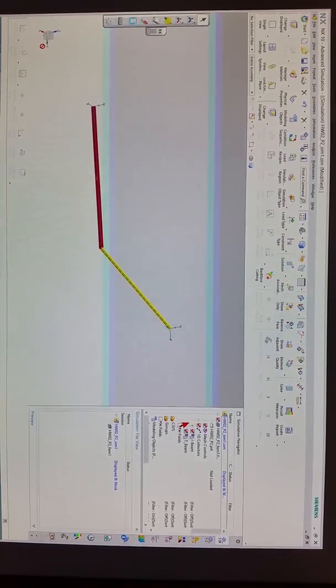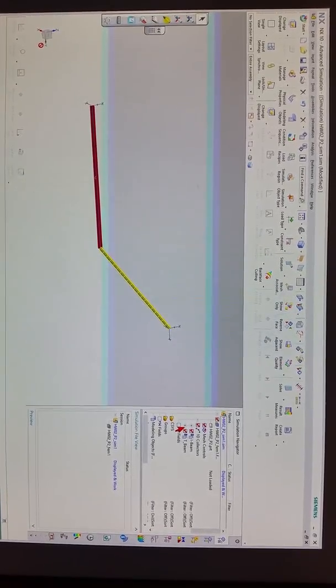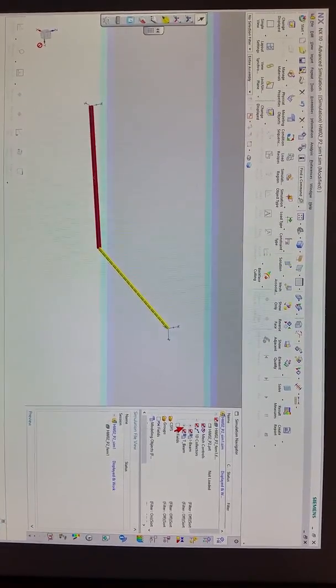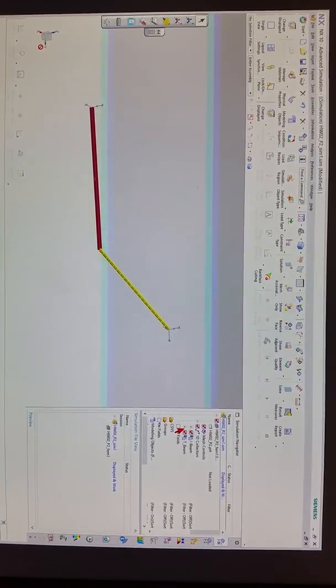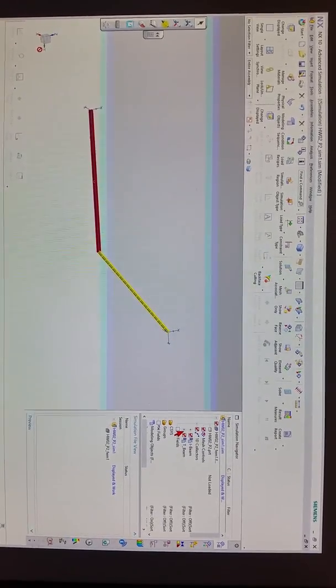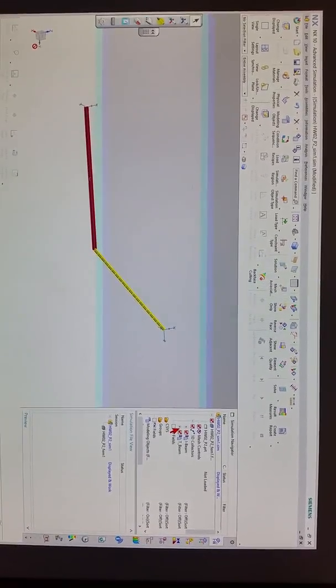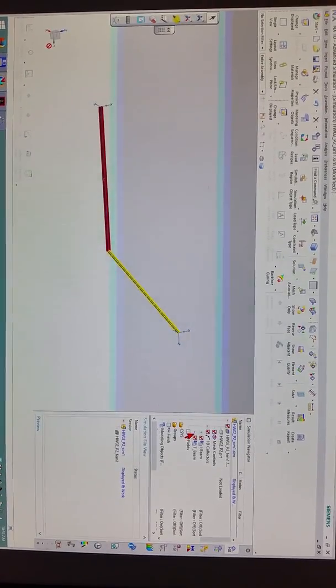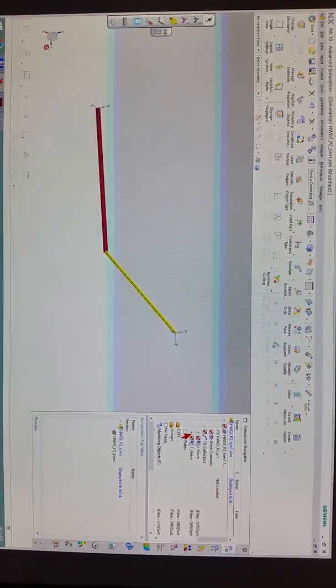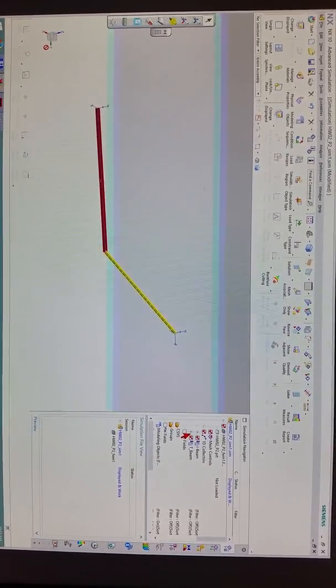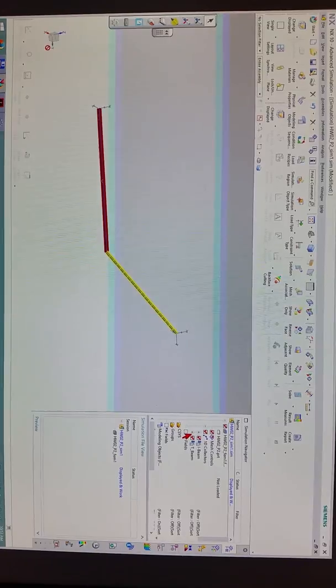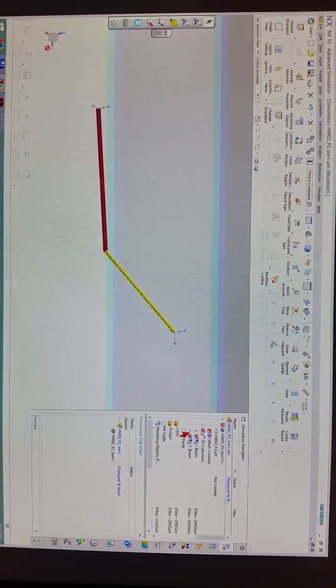I'm going to come to my elements. And before, when we put a force at a point, we're applying the force to the node, right? So when we change our model, we remesh our model, we're going to lose that force, because the node numbers are going to change.